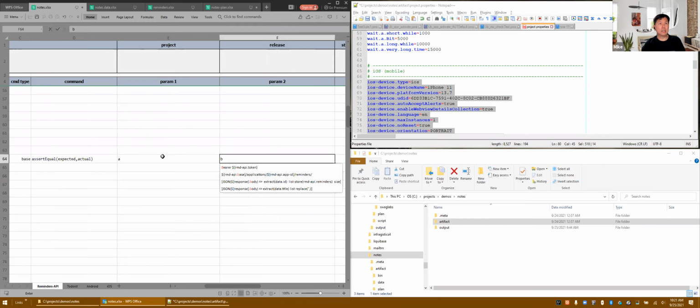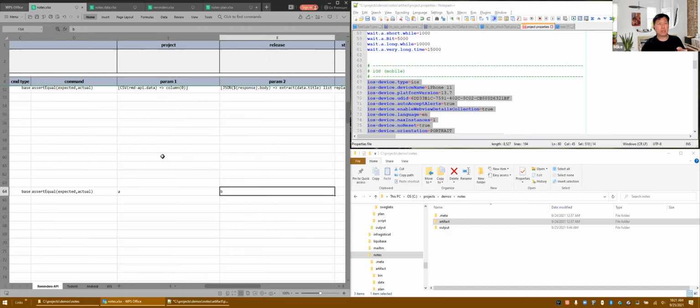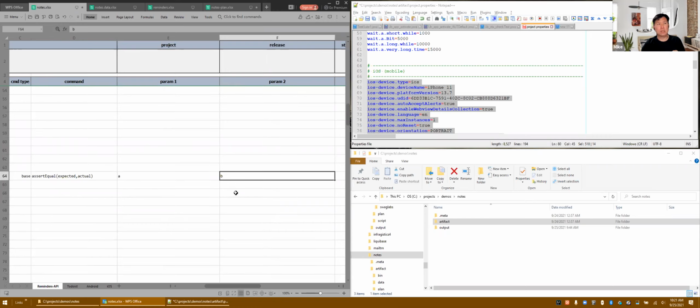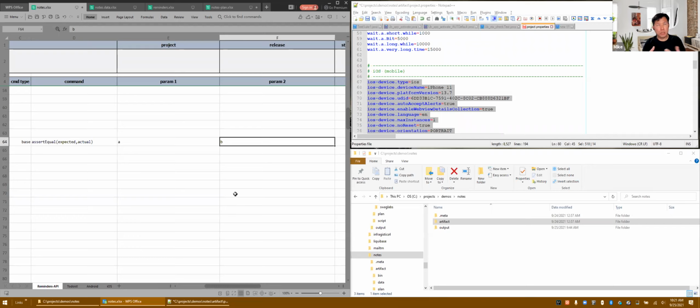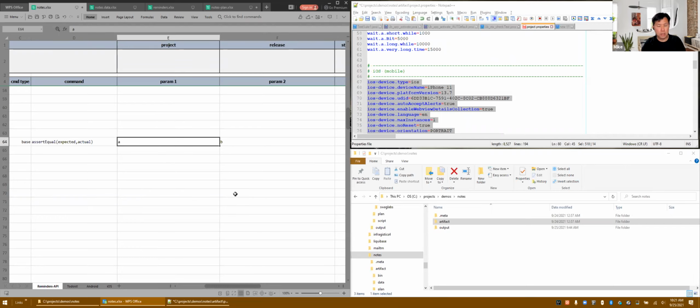Now, if you put it like this, it's an actual literal comparison: the character A equal to B. That's probably not what you want. So to do a more meaningful comparison, you will make this into a data variable reference. The way you do a reference is using this dollar curly bracket, and then the variable name goes in here. For example, if you want to go to the name, you go like that, name. So it's name equal to mine. That will be saying, is this data variable the same value as the literal mine.